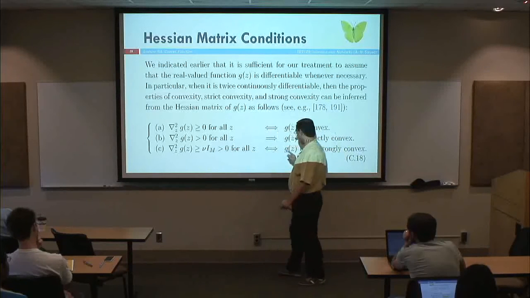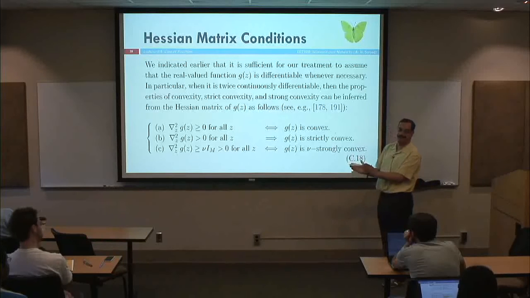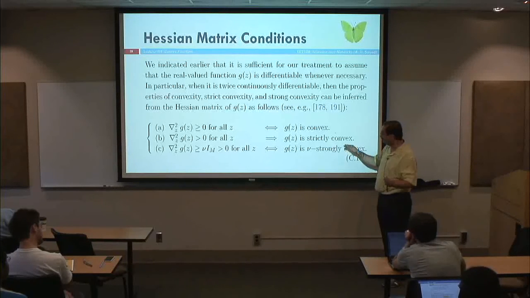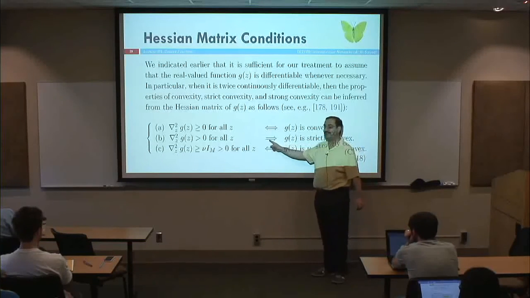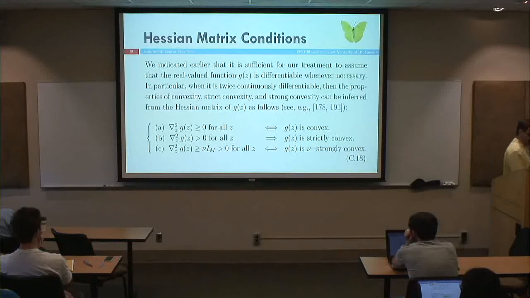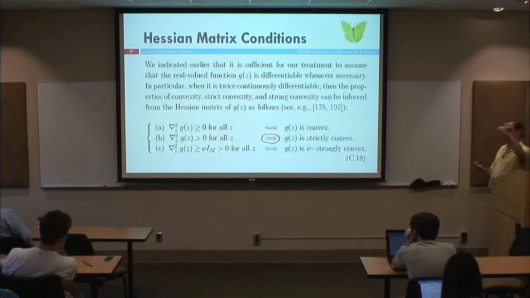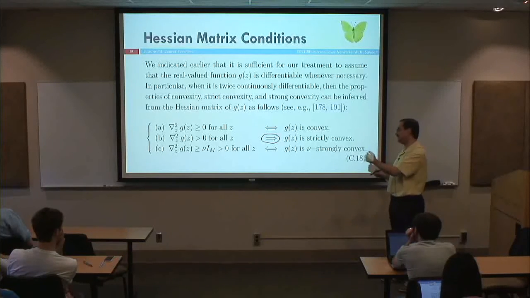So just remember that. Strong convexity actually adds a lower bound on the Hessian matrix, right? You see it from this property. Now, the middle line is not an if and only if relation. That's what I wanted to say. The arrow only goes in one direction, right? You see here? If the Hessian is strictly positive definite, then it is strictly convex.